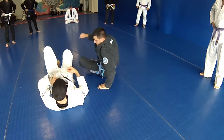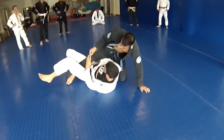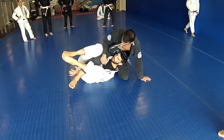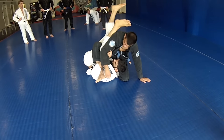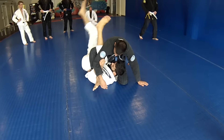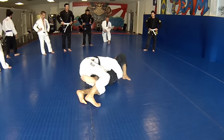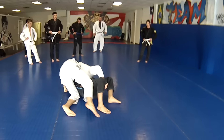So let's do it again. Catch the foot — escape the mount to the deep half guard. Bring your knees up, reach under his ankle right here. This hand is going to go to this other hip. Going to slide the leg up above his knee, get it bent like this, use this leg like a pendulum and knock him back. Fall to your hip over here, kick your legs back, get up to your knees — over-under pass, the mount.